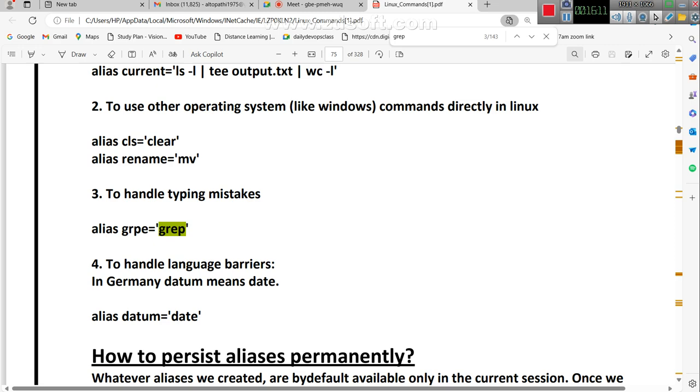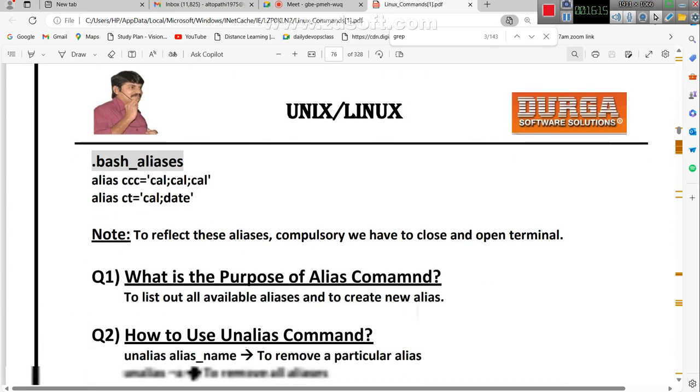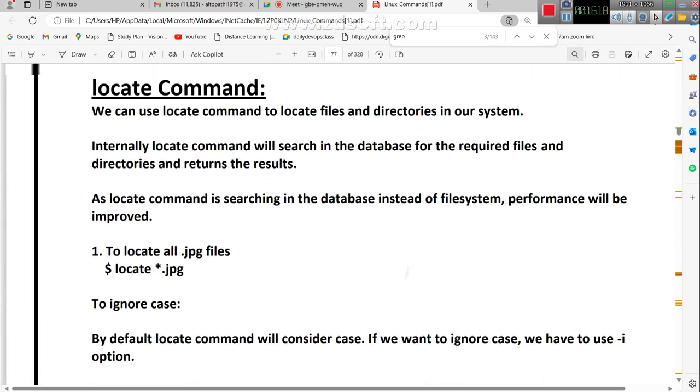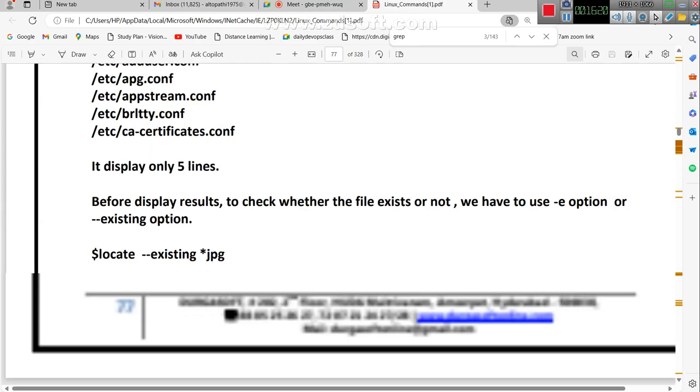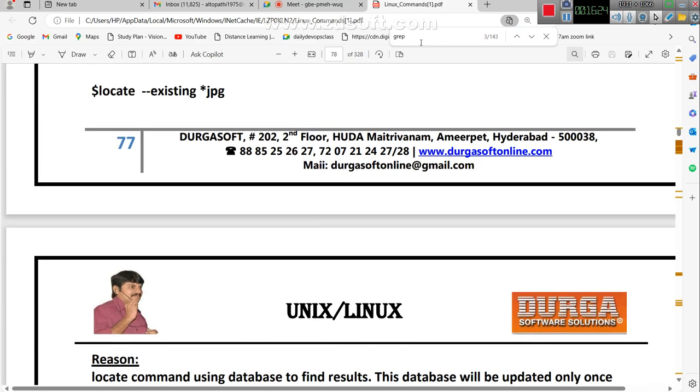Enter, enter. Where is the grep word? I need to search for grep, right? Spelling correct, right?